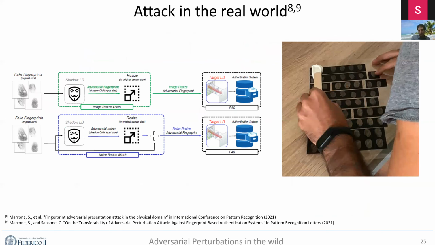More recently, and I'm talking about this year actually, we also took a step forward in that attack, and we moved from the digital domain to the physical domain. So we were able to further modify the attack in order to make it totally black box, as we now rely on a shadow classifier to craft the adversarial perturbation. So we are now totally black box. And moreover, we are able to physically craft the adversarially perturbed fingerprint and then physically submit it to a scanner. And this is very, very interesting because we proved that it's possible to move from the digital to the physical world.